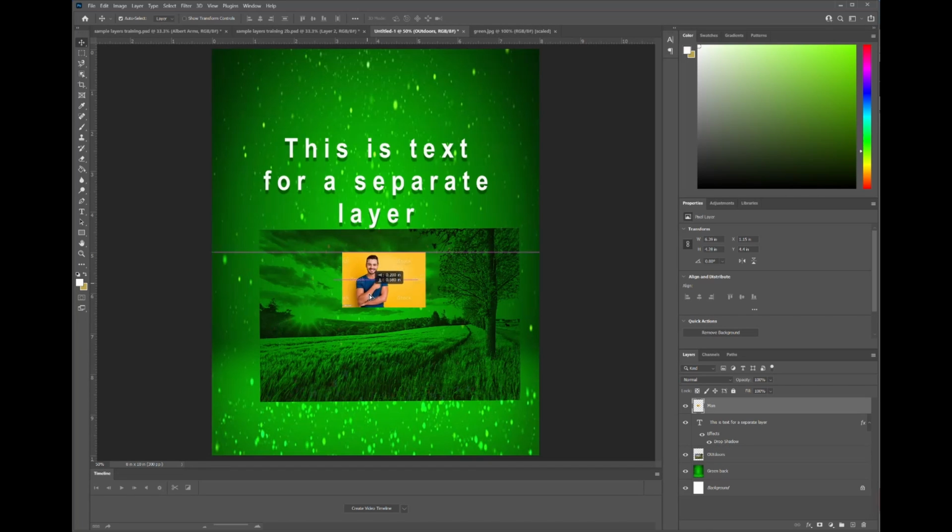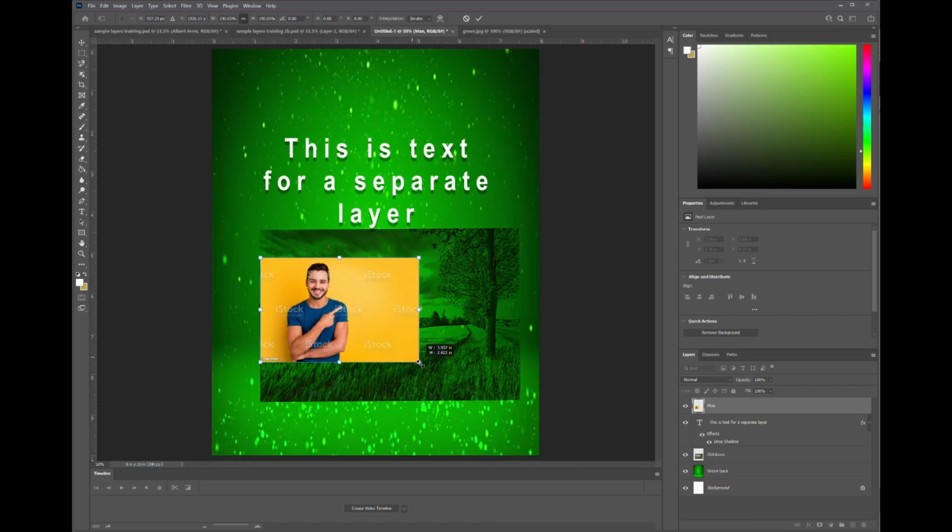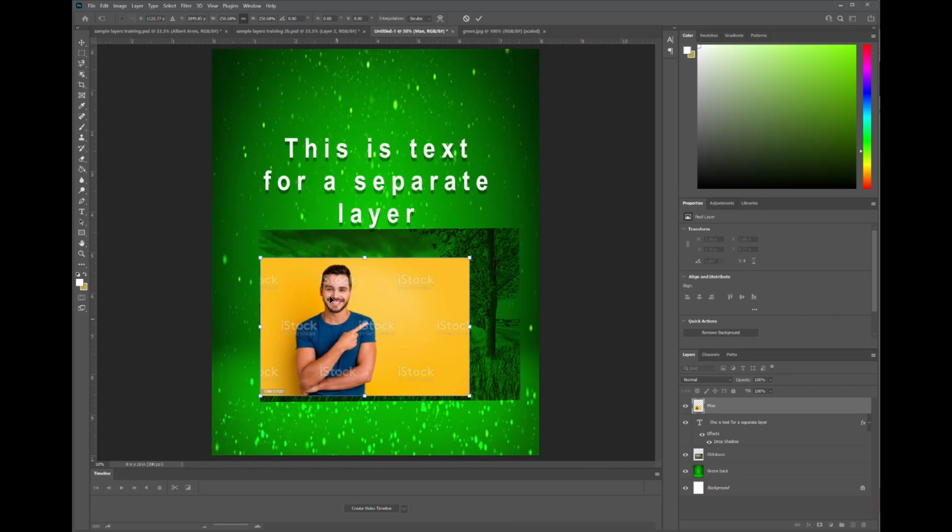Now, in this particular case, I want to put this man in this picture. Do a Control T, and I'm going to enlarge him so you can see where he is. And you can see this I stop. All of that's copyrighted. You could not really use it, but we're doing it for educational purposes, so that should be fine. Now, I don't want that gold back on there.